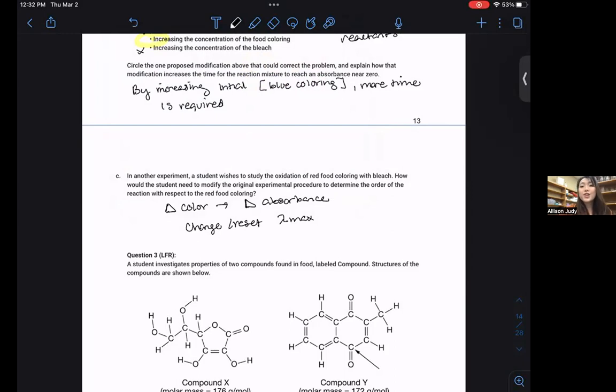so that your spectrophotometer is set to account for the red color absorption and transmission. So that's all I have for you today. Good luck and great job, you guys.